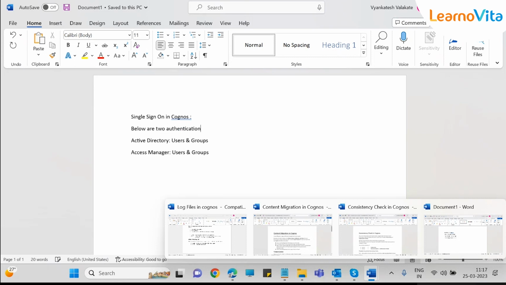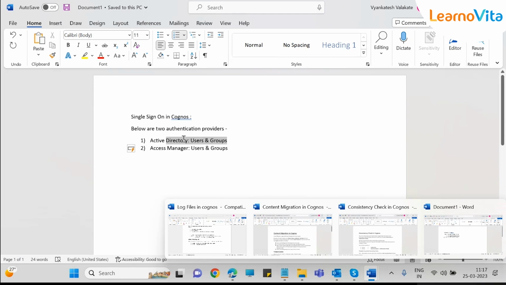The Active Directory users and the Access Manager users are different. Users and groups are different.